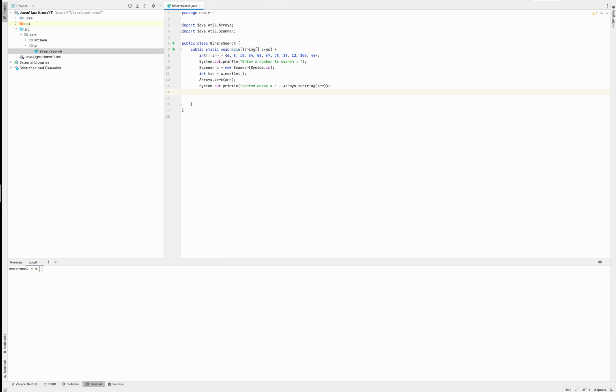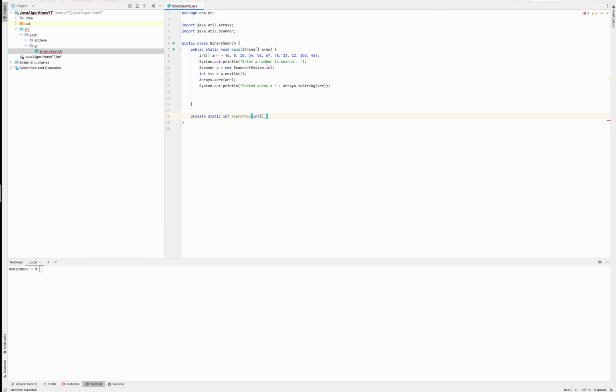Now let's go ahead and implement the binary search method. Let's have a private static int, because we are going to return the index, and let's name our method searchKey, and this is going to accept two arguments.